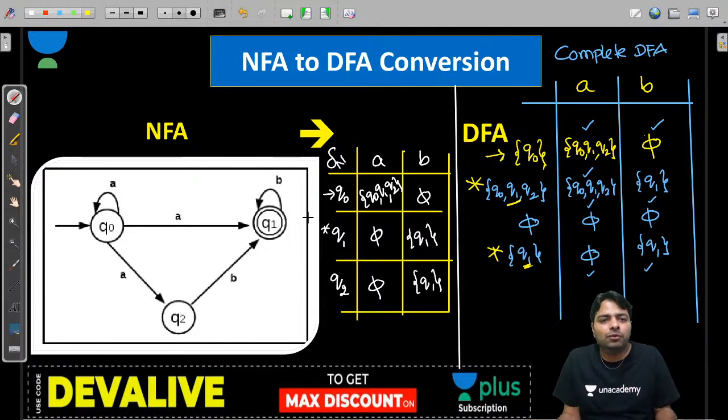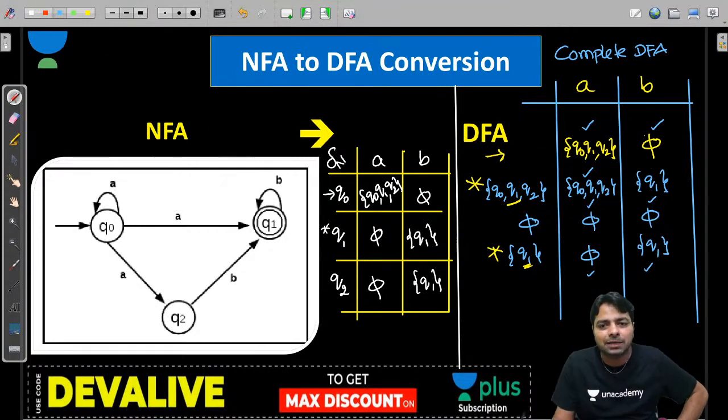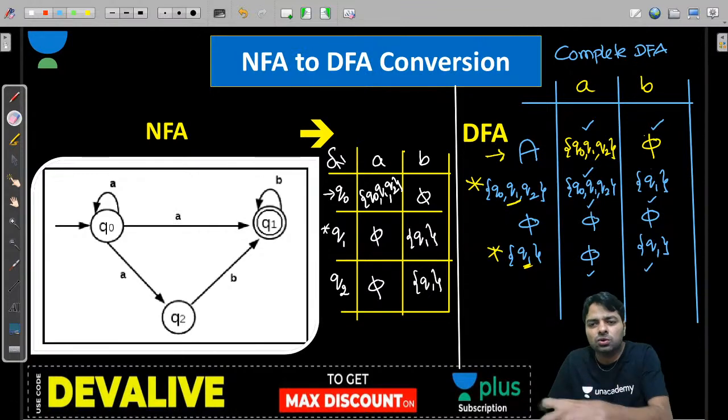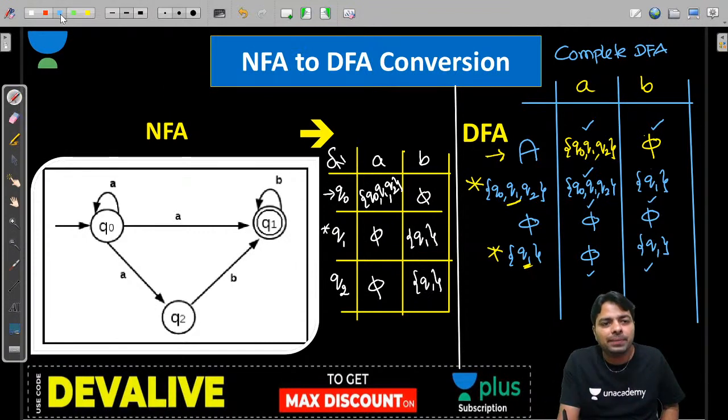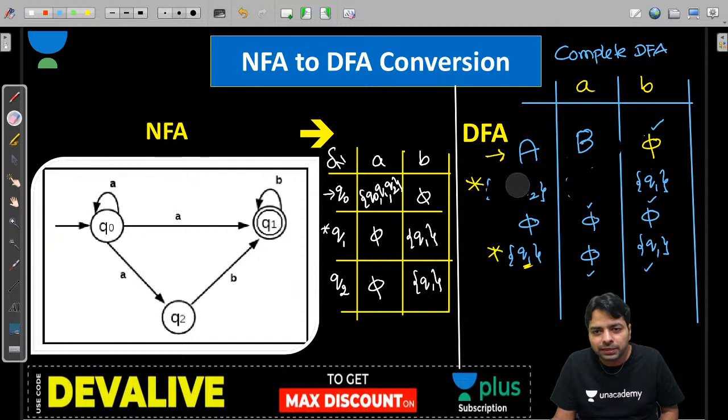Now you can rename if you want. Somebody can rename this one, Q0, as, let's say, capital A. Then wherever you see Q naught, just make it capital A. There is no Q naught elsewhere, right? So it's over. Now I'm renaming this set as capital B. Then put a capital B there, put a capital B there, and wherever you see it, put a capital B there. So these three places I'm going to put a capital B.